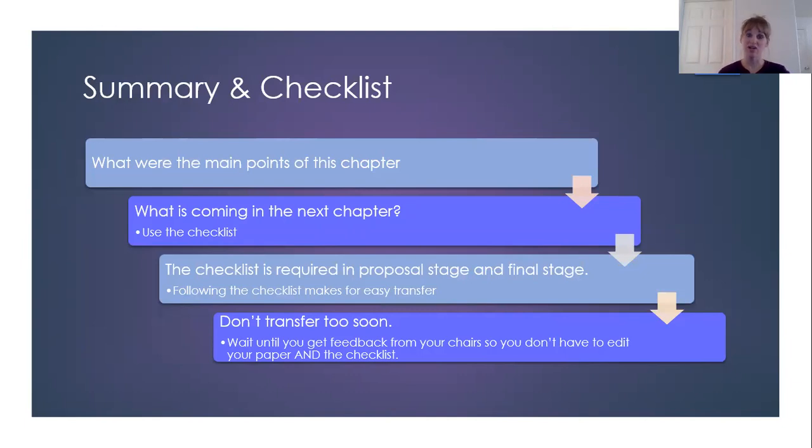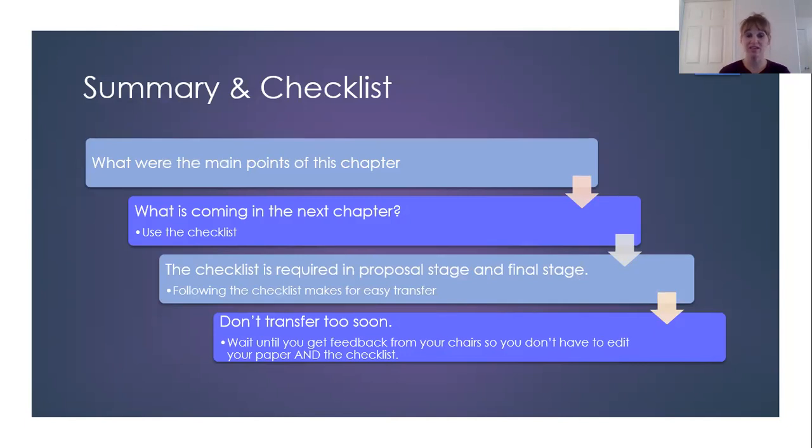The checklist is required at the end of the proposal stage as well as the final stage. So after you complete chapter 3, you will have to go through your paper and copy and paste certain requirements. Everything that was listed in that checklist, you will have to find that information in your document and transfer it over to show that that requirement has been fulfilled. And you'll have to list what page number it's on as well. So be ready for that. That's why you have to use the checklist. It's going to make this process much more bearable if you have it all in order and you have fulfilled all of those marks. Okay.